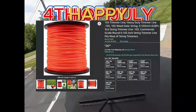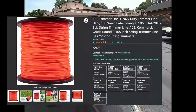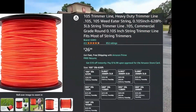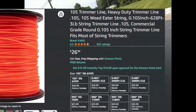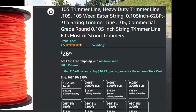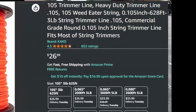Quick mention for whip string. Whip string comes in different gauges. Look at the specifications for your weed whip or your weed whip head. If you're buying a new weed whip head, it'll give you the diameter. At least it should give you a max diameter of the gauge you can use. And if you're doing driveways, I would just max it out. Max out the gauge. Trust me, it's worth it. The bigger the better with the gauge.